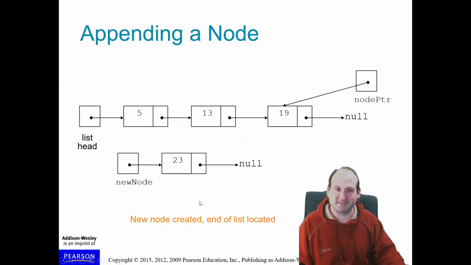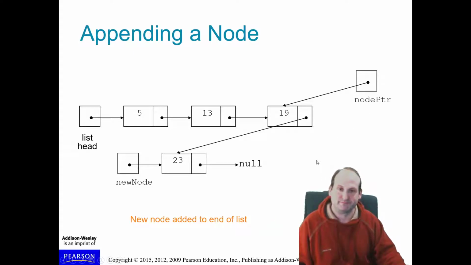So something like this: if the list is empty, if this was pointing to null a second ago, now it's pointing to this new one. But now, if I want to add a new node, I go, boom, not this one, not this one. This one's the current last one, so I can go ahead and add the new one and take this pointer that pointed to null and now point it to the new node.